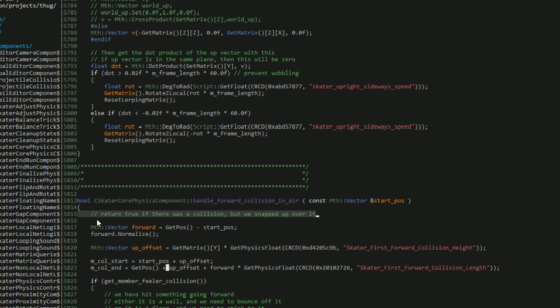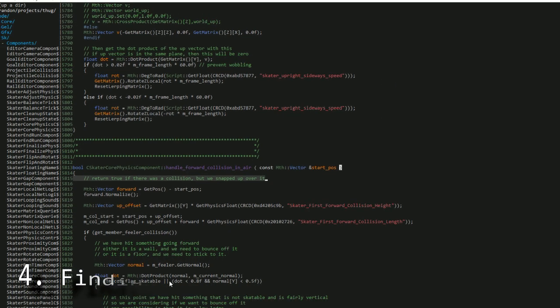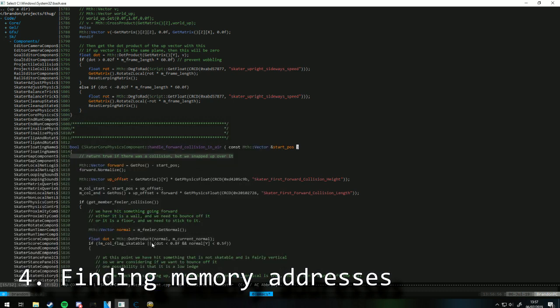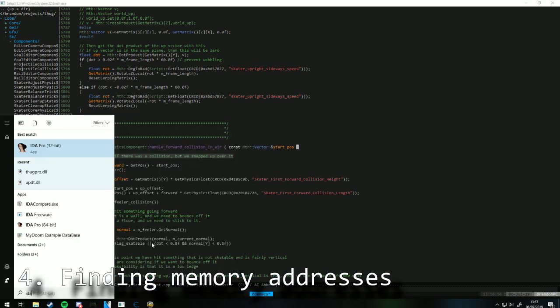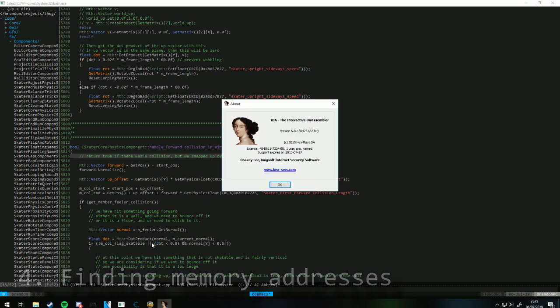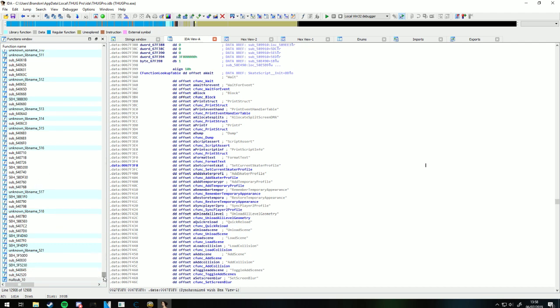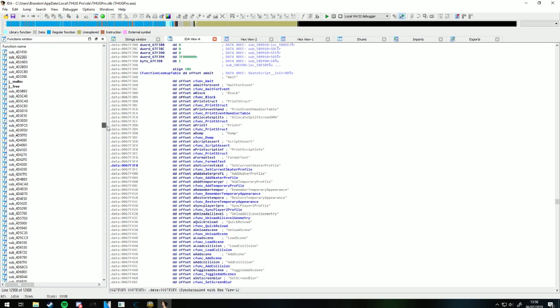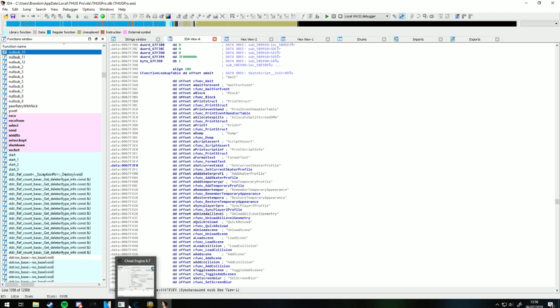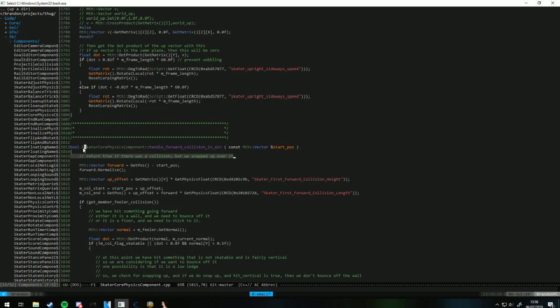So if we don't know where this function is going to be located in memory, how do we find it? Luckily, there are other tools we can use. I'm going to be using a tool called IDA, which stands for the Interactive Disassembler, a static analysis tool that lets us find these things. IDA is particularly useful because it lets us analyze binaries and annotate certain parts of them. So once we find where a function is located in memory, we can name the function and look at it later. In the past, I've already gone through the binary and found a lot of these functions.